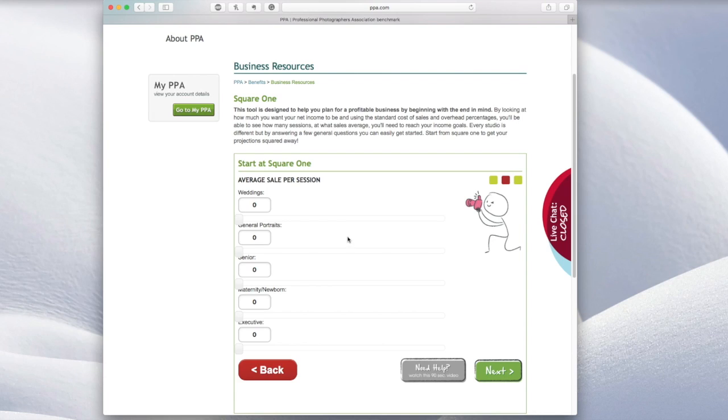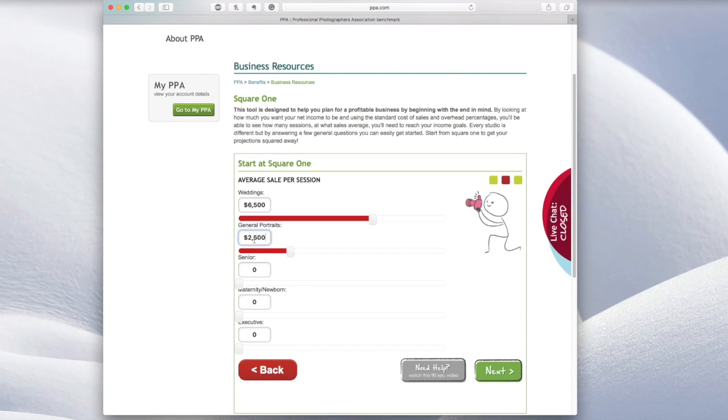And now I'm going to put in my average sale. So my average sales are a little higher than maybe what yours are, but I'm going to put in $6,500 for a wedding. And you can see what's interesting about this is it's showing me that I'm not even on the high end. That might shock somebody who's watching this video that I get $6,500 for a wedding, but that's just my average sale. I have ones that are less and I have some that are more. But at the same time, what's interesting is here, there's so much room to grow. Portraits, I'm taking home an average sale of $2,500. And you can see here that that's on the very low end, which is amazing.